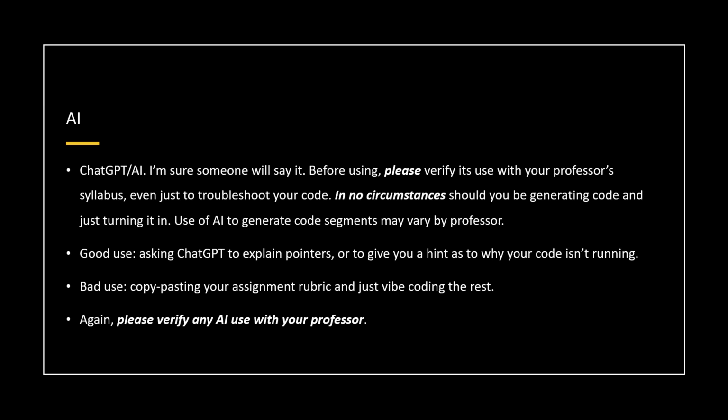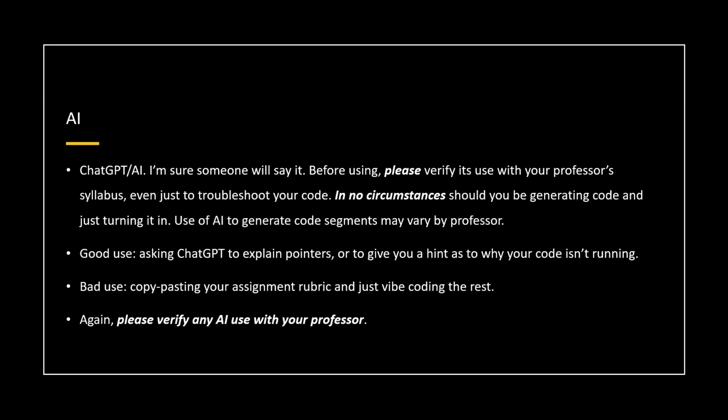In no circumstances should you just be generating code and turning it in. There's literally no situation where that's going to be either helpful for you or legal under UCF's rulebook. Use of AI to generate code segments, bits of it, to help you see what kind of code you should be writing. Again, please verify its use with your professor's syllabus.